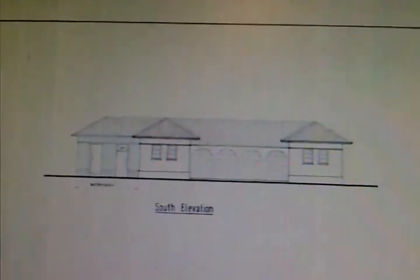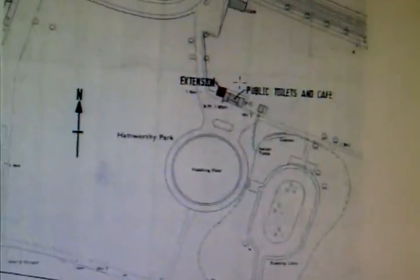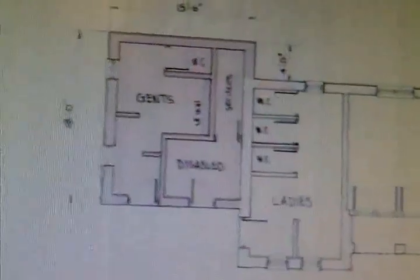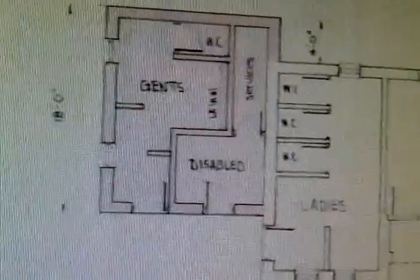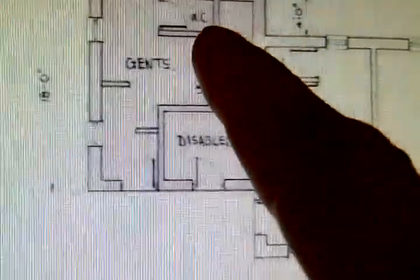Right, I found the plan I'm looking for. It's in Hamworthy Park. This was filmed by myself in late 2012, so just over a year ago. And it's a little pavilion basically, attached to a pavilion, which is a restaurant. Little cafe sort of building, and they were going to basically provide a little extension and a bit of remodelling. This is how it had basically been before. This plan is also from 1982, so similar to the one in Branksome, and this is basically how it was laid out before. So it was concealed, and they called the duct here services.